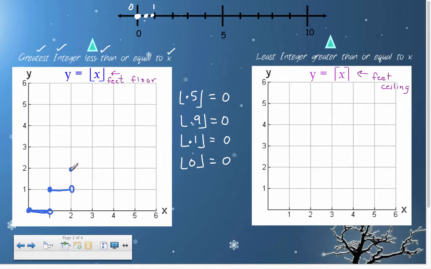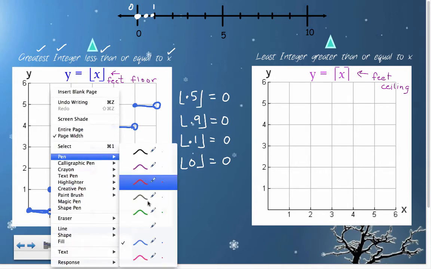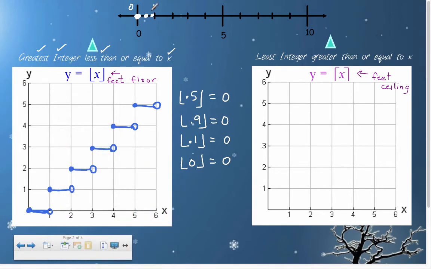You're looking at this going, wow, how are you getting all those numbers, Mrs. Trulin? How are you drawing that so fast? This is so confusing. That's where the floor and the ceiling come into play. So basically, the feet on the floor are telling me to round down. Everybody gets rounded down to the nearest integer.